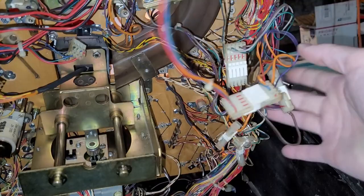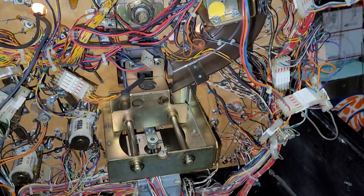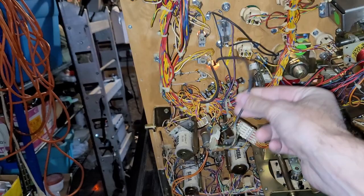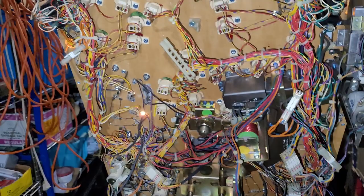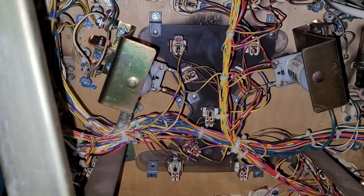I'm gonna have to tidy up some wiring. I did, like I said, clip a wire tie or two, and I'm gonna have to do some cable management at some point, but once I remove all these ramps, I'm gonna have to probably clip lots more zip ties, so I will do that as I go, but yeah, I think that's pretty sweet. I do not have to take the machine off of legs. I can access all this back here.